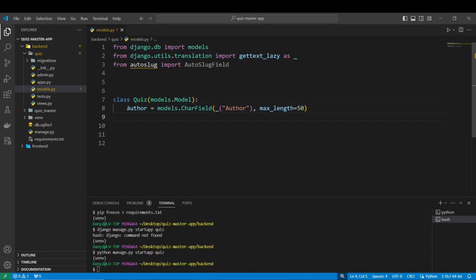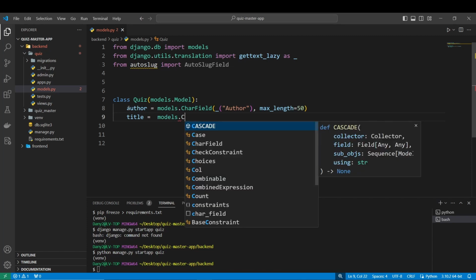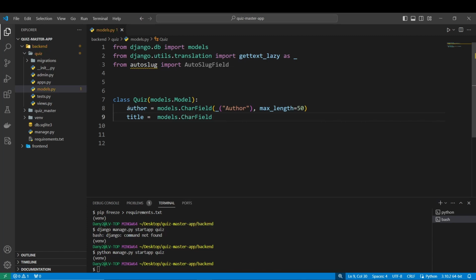It's okay. Next, we want the title. So here, I used a shortcut before, but let's do that the traditional way first, and after we keep going with the shortcuts. So here, let's add the quiz title. And it's not necessary, but it's a good practice to name this.